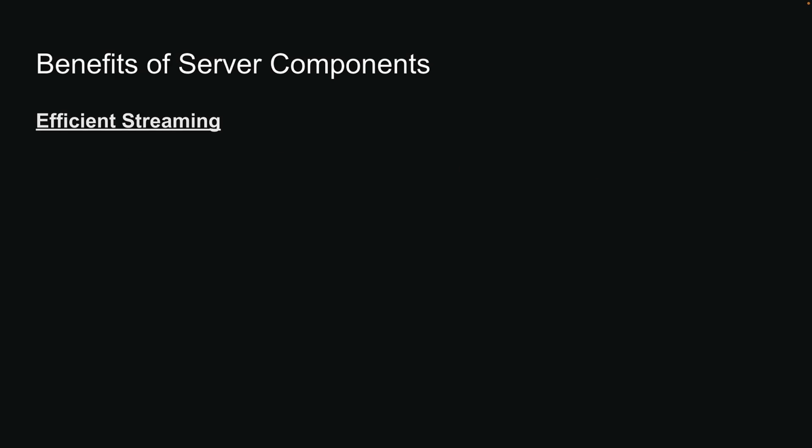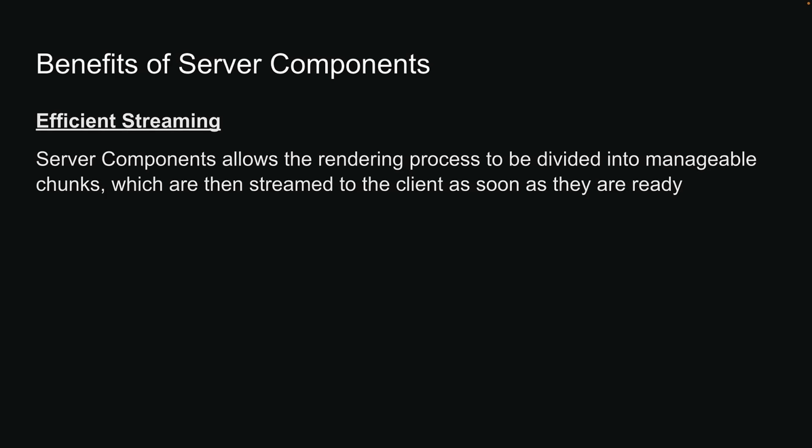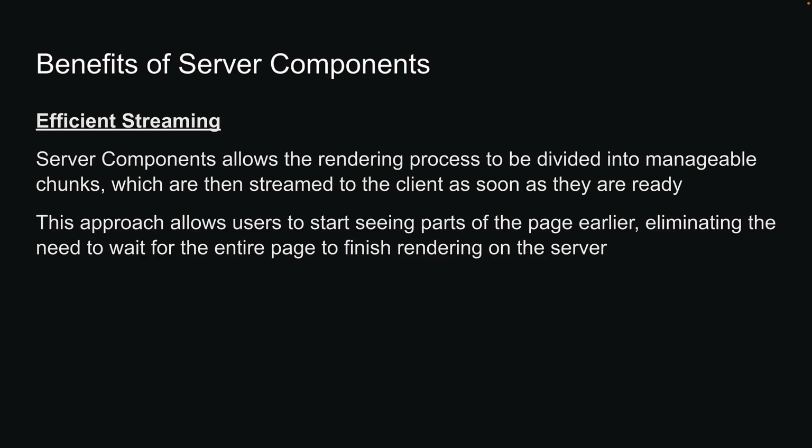Lastly, there is streaming. Server components allow the rendering process to be divided into manageable chunks, which are then streamed to the client as soon as they are ready. This approach allows users to start seeing parts of their page earlier, eliminating the need to wait for the entire page to finish rendering on the server.